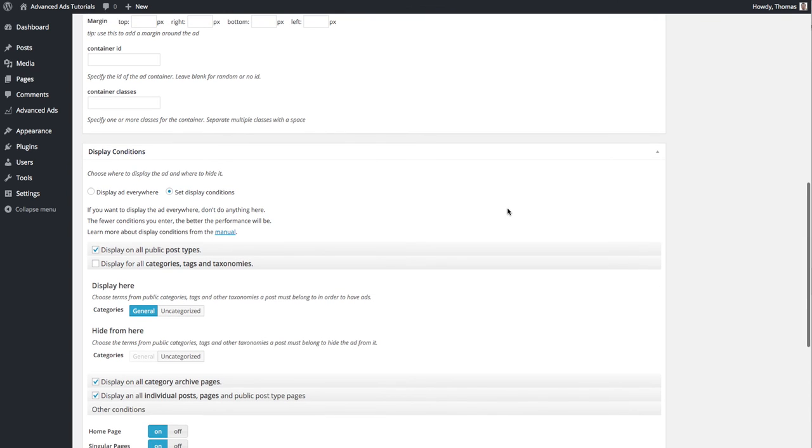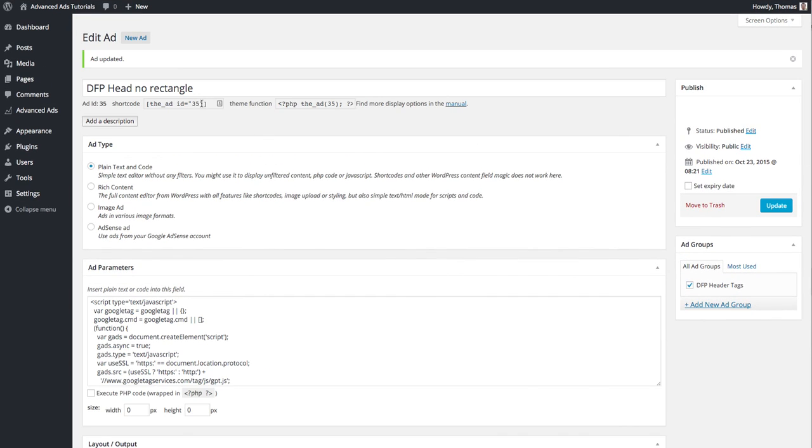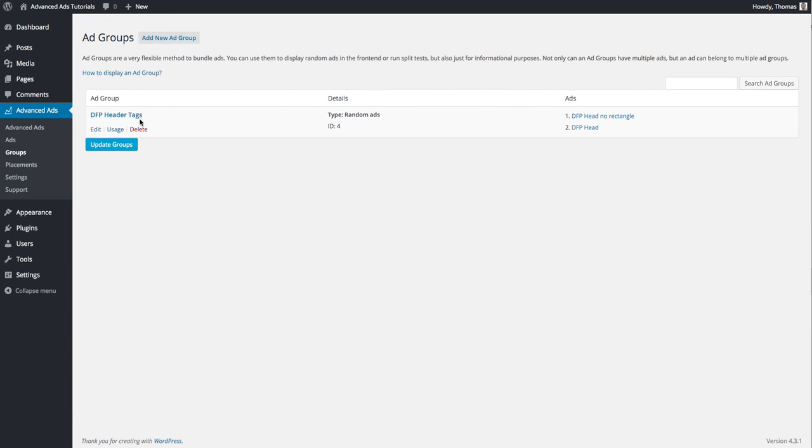So if you create an ad unit that you're not using on every website or every one of your pages with DFP, then you need to make sure that the header also has the same display conditions like this ad. Okay, and then we need to define an order. This is very important too.